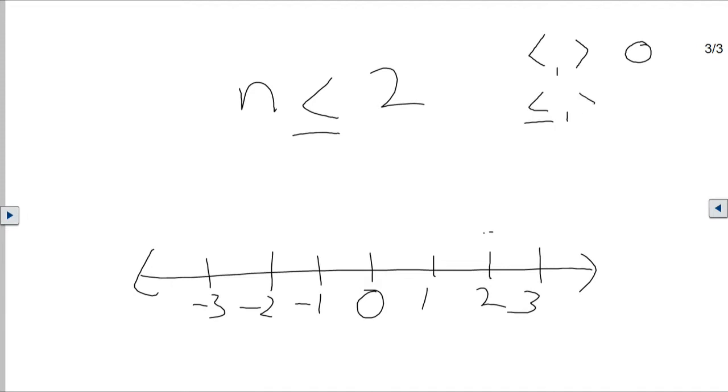So when I have those symbols, I'm going to fill in my circle. It's like I'm putting a cover on the hole. The number doesn't fall through anymore. It's part of the solution. So I would come up here and put a closed dot and fill in the hole, to indicate again that that is a solution to the inequality, and I want numbers less than 2. So again, my arrow would go to the left. So that would be n is less than or equal to 2.